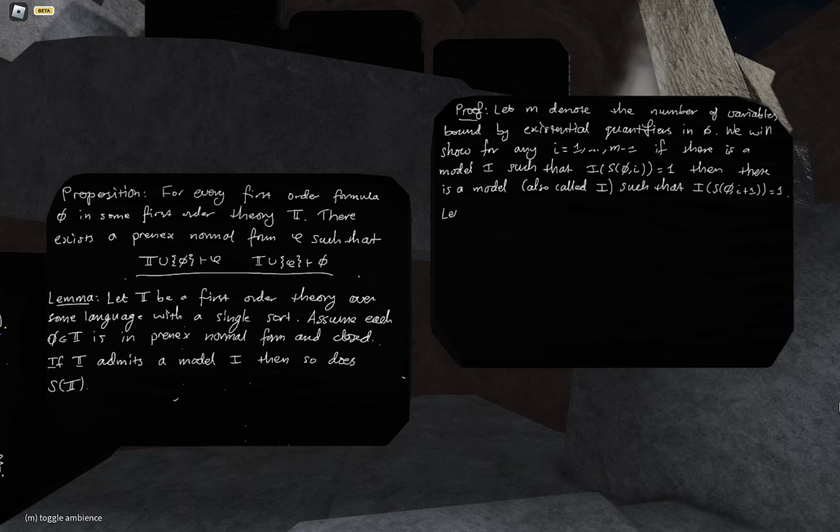Is there a reason that it's so called I? The interpretation or the index? The interpretation, you said also called I in brackets.